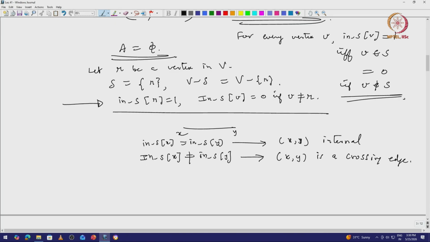So, one idea is scan all edges and determine a minimum weight crossing edge.